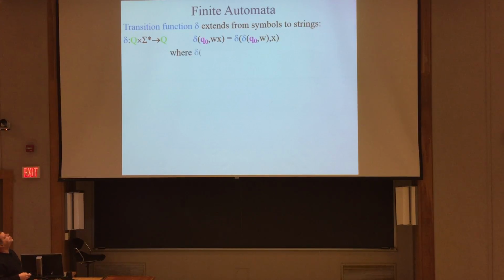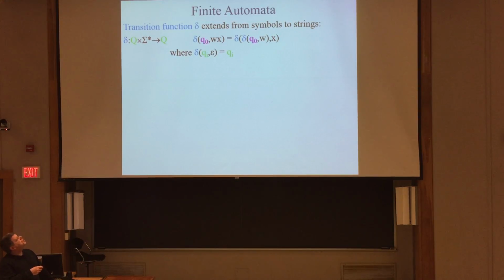So a transition function can be extended from symbols to strings notationally, inductively, or recursively, if you will, as follows. You can say the transition function delta, by the way, delta usually represents a change, right, or a difference from something to something else in mathematics or calculus. Delta represents a change. And that's why I use the letter delta here, because it seems kind of intuitively representing of a change of a state, as opposed to a change between two quantities like calculus.